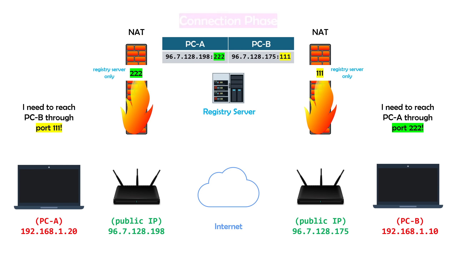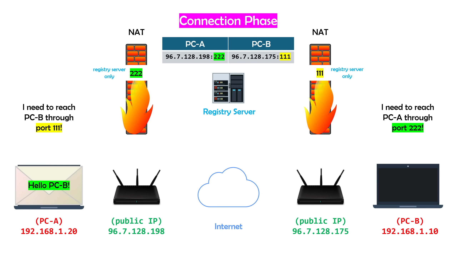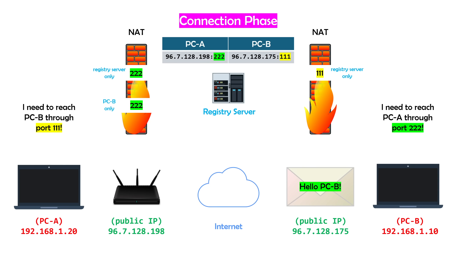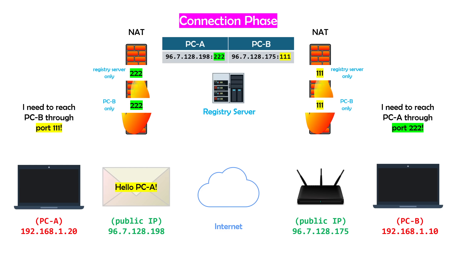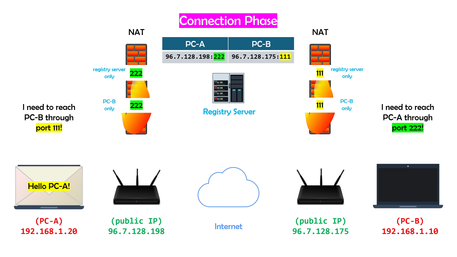Next, during the connection phase, now that the PCs know which public IP and port their intended peer is using, they can simply send some initial traffic directly to their peer, causing a second hole to be punched specifically for return traffic from their intended peer. Because this initial flow of traffic is what punches the hole in the first place, it will be dropped. However, once this hole is punched, the PCs are now free to send subsequent traffic back and forth over the internet without ever going through a centralized server. This traffic will initially be routed to the public IP of one of the routers, at which point the router will forward it to the intended peer as the NAT rule is now in place. Once the registration server does its job, it's no longer needed for the PCs to communicate.